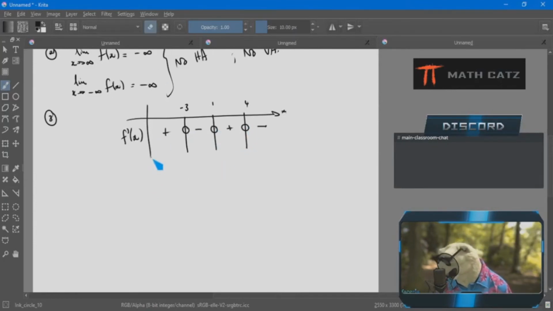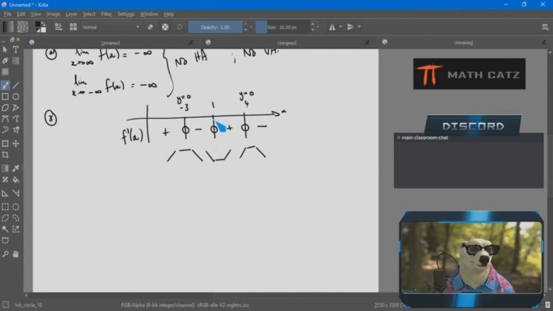That seems very polynomial-like to me. No asymptotes, just horizontal tangent lines. So I have a positive slope, horizontal tangent, negative slope. Negative slope, horizontal tangent, positive slope, positive, horizontal, negative. All right, that seems pretty easy. Do they give me any y values? Yeah, they give me this one is y equals 0, this one y equals 0. They don't tell me what happens at 1. Maybe for convenience of graphing it. Who knows? All right, so that's what we have.